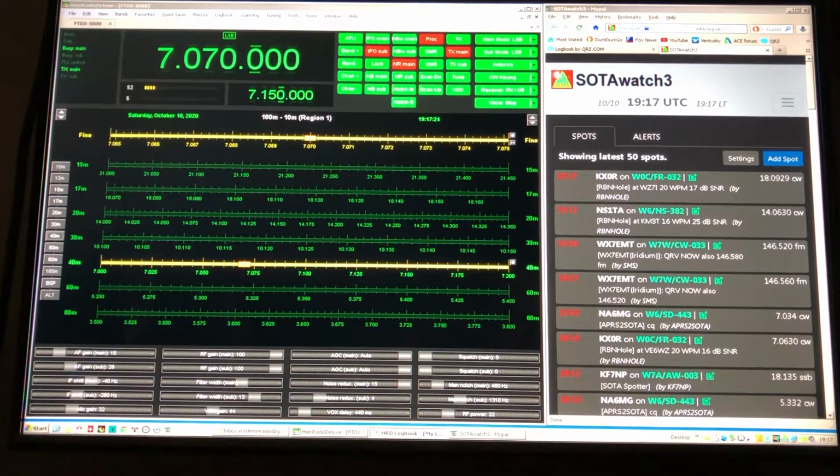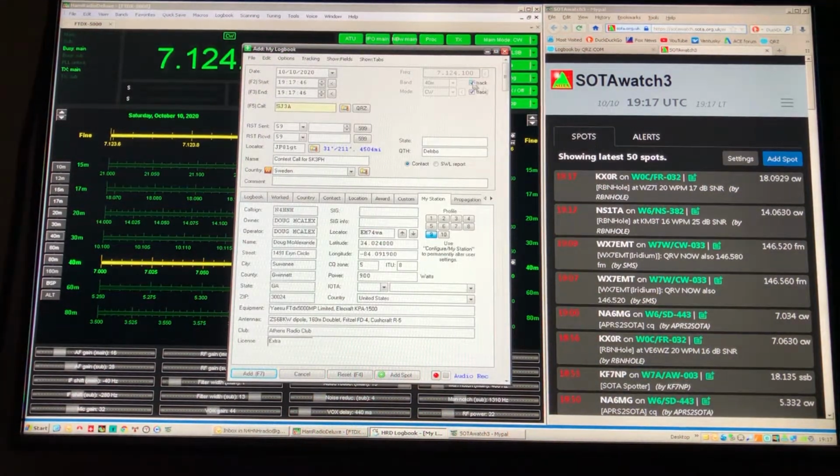It doesn't really matter, I just want you to see what it'll do. If I'm chasing DX and watching the DX cluster and I see one come up that I want to work, then I will find him in here, and there he is, there's Finland. I right click on the Finland station, click new ALE window, and boom, it pops up. It's already populated with his call sign.